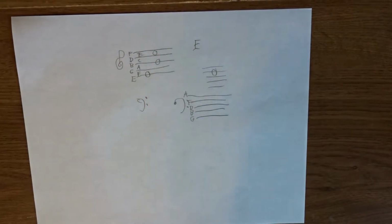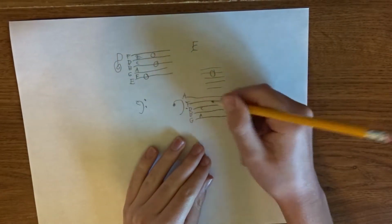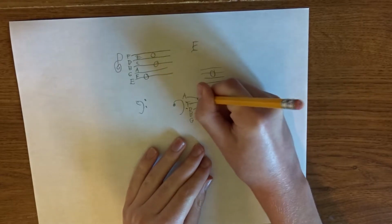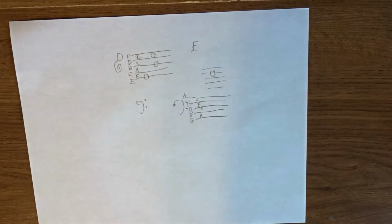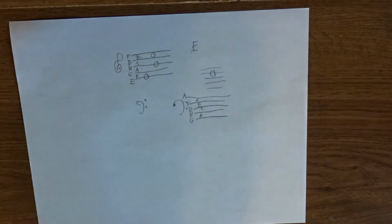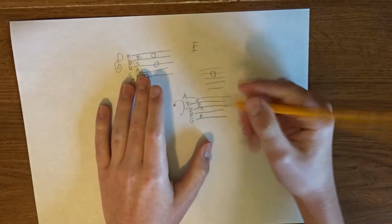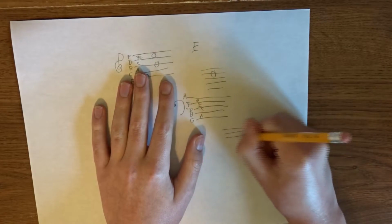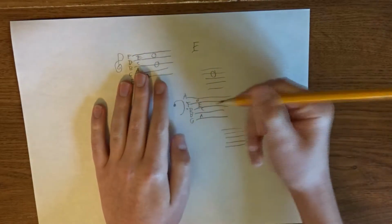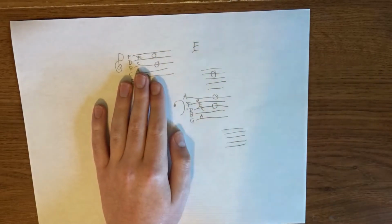And the spaces, all cows eat grass. Yeah, all cows eat grass. So from bottom to top. So bass clef is a bit trickier because it's 2 acronyms. There's no face for the spaces, but so basically if you had your 5 lines, let's say you had a note here, that's a D, up here an A.